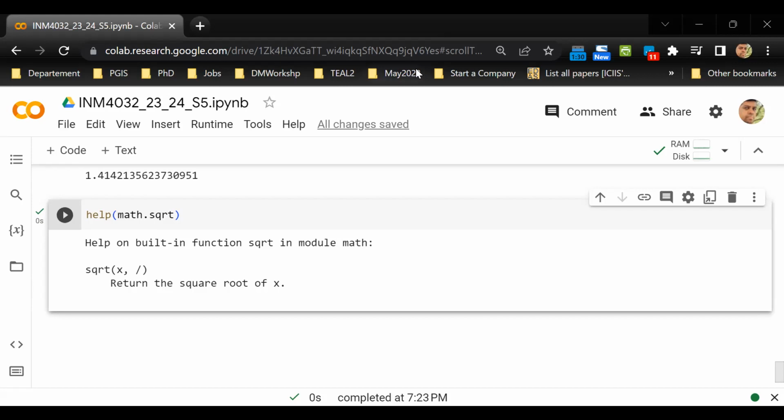Right. Now, let me do a very simple calculation. Here is the question: find sine 30 and sine 60 using the math library.